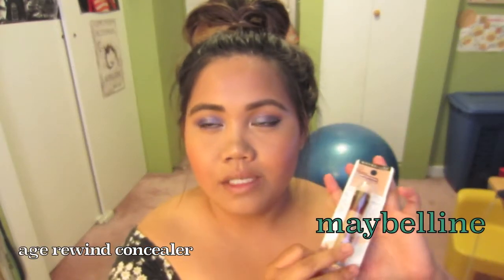The third item I got was the Maybelline Age Rewind. You guys know this is one of my favorite concealers, if not my most favorite concealer as of recently, and this is probably my fourth purchase of this. I got this in the shade medium because I am now darker than medium — before I was way too light for this. I've been tanning from work, as you guys can hopefully see, and I'm excited to try this again.